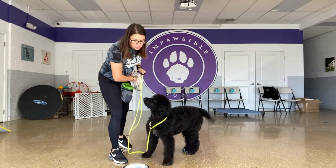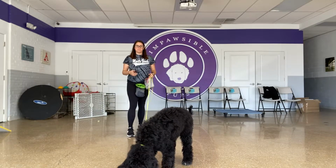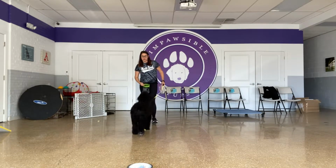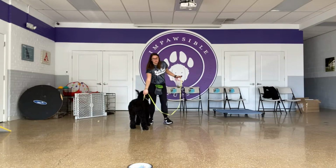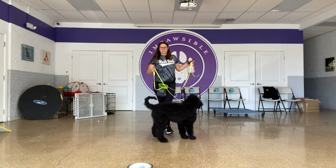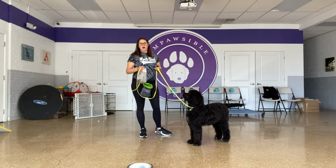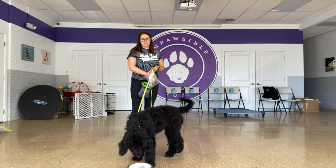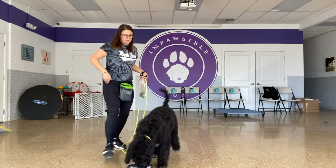And when I really start pushing his buttons, like making him out away from a resource that he still has possession over, I can use an e-collar when we get to that as a backup, but I don't want to do that first and have there be an adverse reaction to him not listening and then him not wanting to go back to the resource. So right now it's just fun for him. He's just getting used to it. There's no real serious criteria. We'll get there.